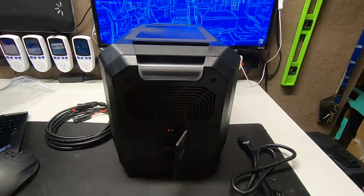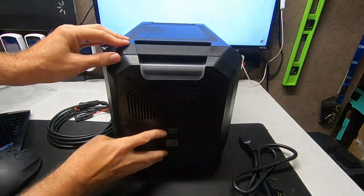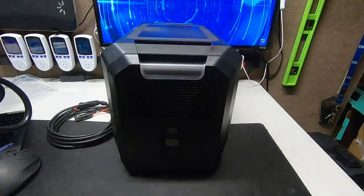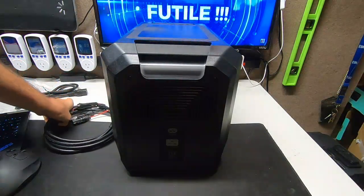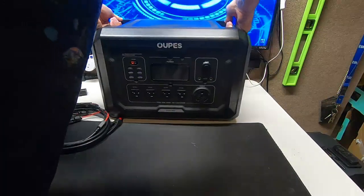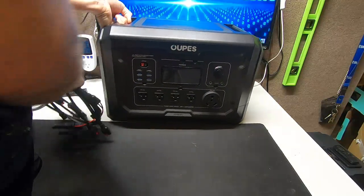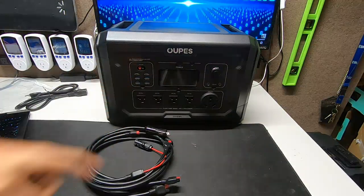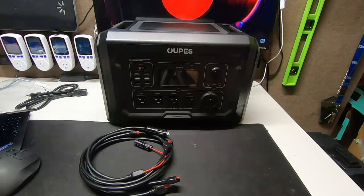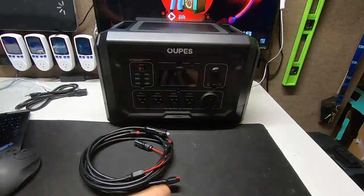That's crazy. All right, so let me turn this bad boy around here. Like I said, this is not a small power station, but yet it is, for the amount of watt hours that you can have in a system like this, and then split it into 5 pieces and carry one piece at a time. As you can see, I can lift it, but it is heavy, guys. The average person might have trouble with that.